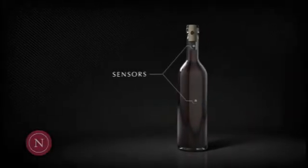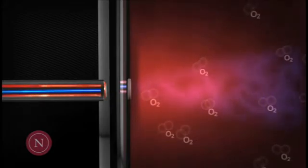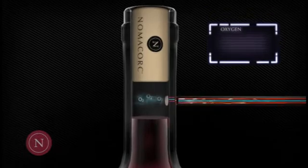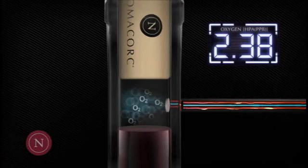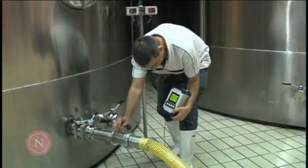The oxygen measuring process begins when sensor dots attached to a wine bottle are activated by a blue light transmitted through a fiber optic wand. The sensor dot responds by emitting a red light, which indicates the relative presence of dissolved oxygen in the wine. The analyzer translates the strength of the red light to a specific oxygen concentration level. Placing a sensor dot in the neck of a wine bottle allows the analyzer to measure gaseous oxygen in the bottle headspace. The same process applies when using dipping probes or sight glasses to measure oxygen during other phases of wine production.